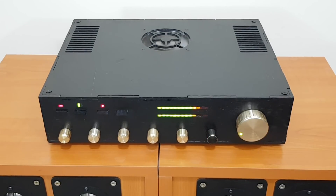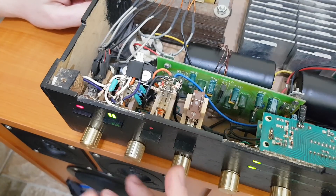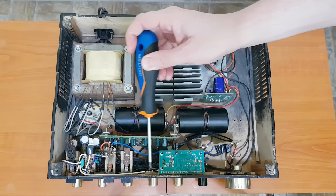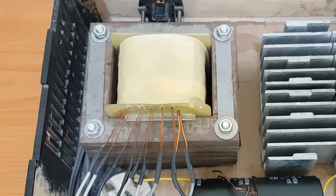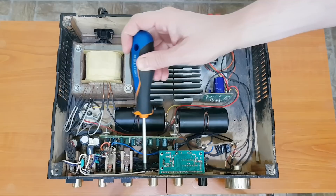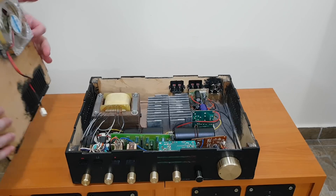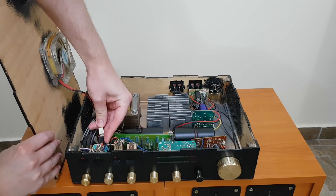And I added the LED v-meters. There were two audio inputs and this button was switching between them, but I gave it up because I don't have a shielded transformer. This transformer induces a lot of 50Hz noise in all the components around it, especially in audio cables. So I removed the secondary audio input and repositioned the rest of the wires as far as possible from the transformer. With all these modifications the background noise is… still present.